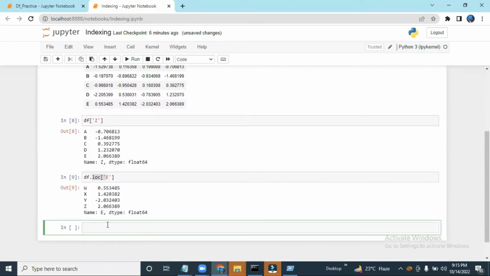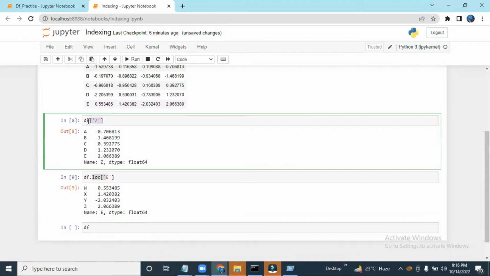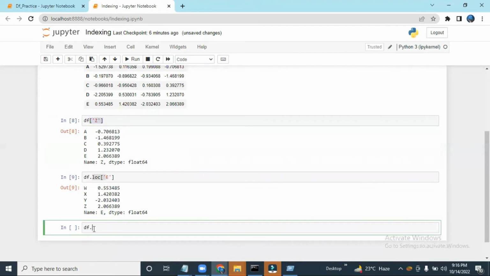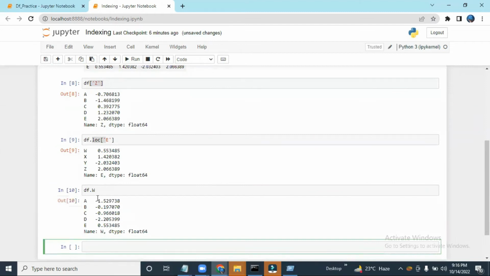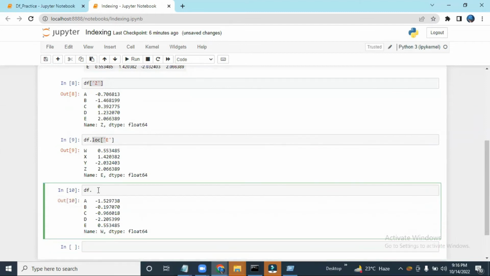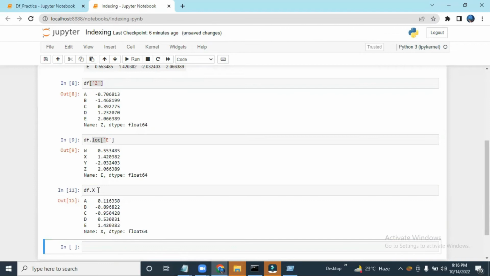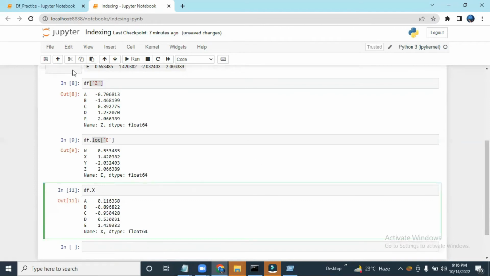Going ahead, I wanted to mention one more thing. If I want to see a specific column, instead of this, I can use this one as well: df.W, df.X. So I can type this as well. Now let me delete this.